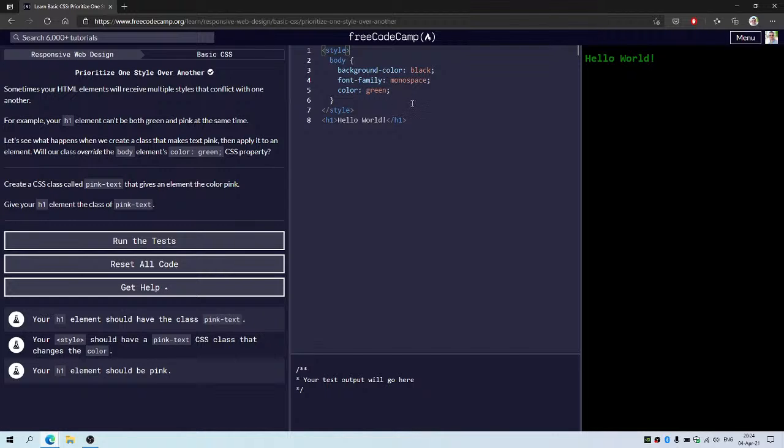Okay, let's see. So pink text, color pink.